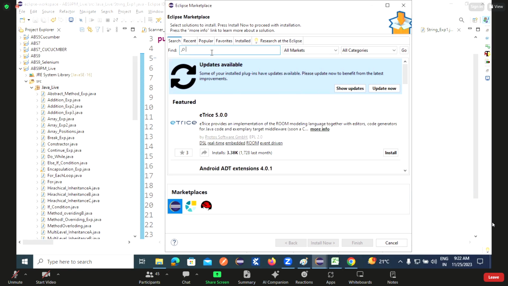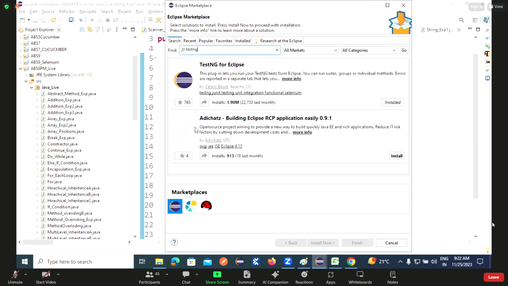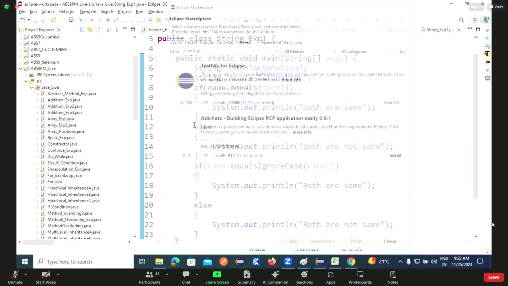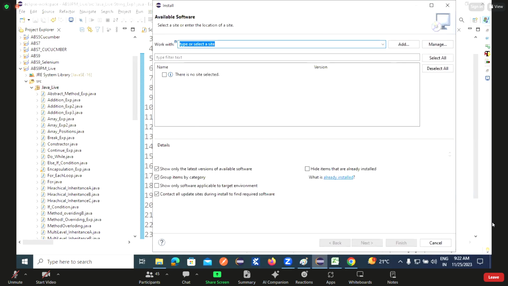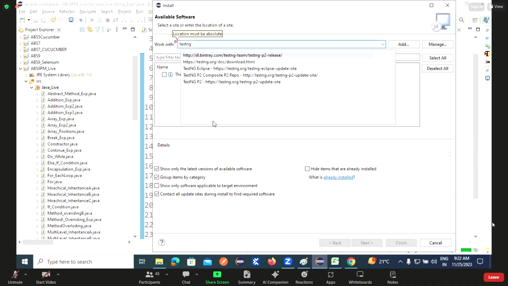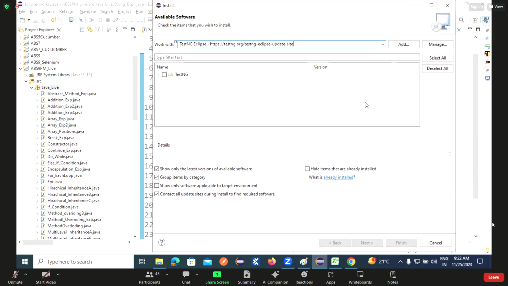Okay, this is one process. For the next process, if TestNG is not displaying, go to Help. Click on Install New Software. Here we need to provide TestNG and press enter.